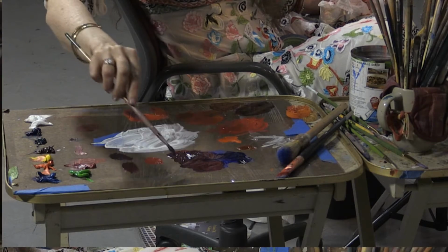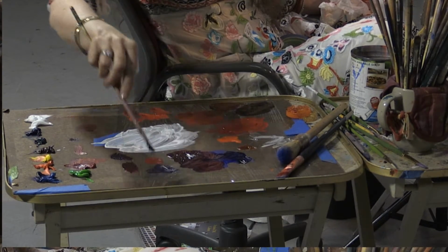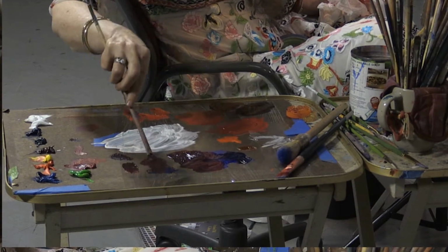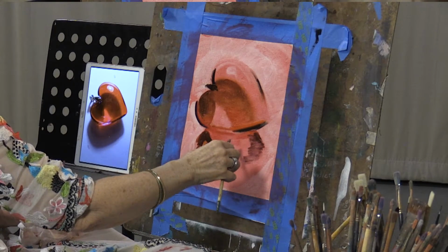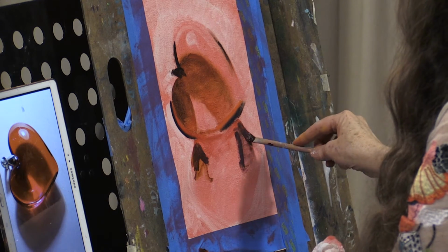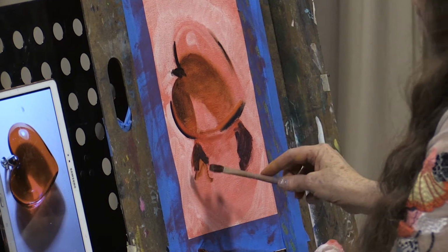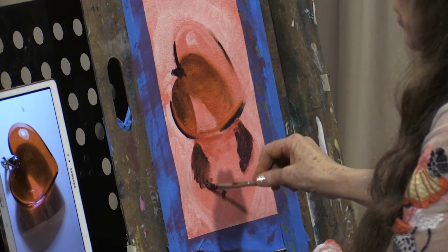I like to say oil paint is a great medium for people that make a lot of mistakes, because boy, is it true. You know, if I don't have it right, I just go back, try again till I do. I can wipe wet paint off, or I can wait for it to dry and add another layer. Either way, I always get another chance. Okay, remember you lay the paint in much heavier, much more opaque than you think it's going to need to be, because we're going to blend it.